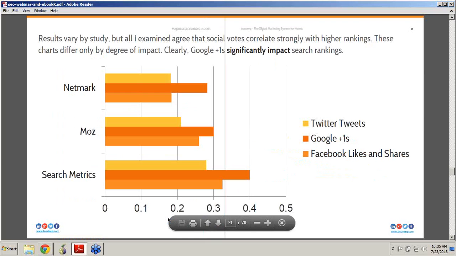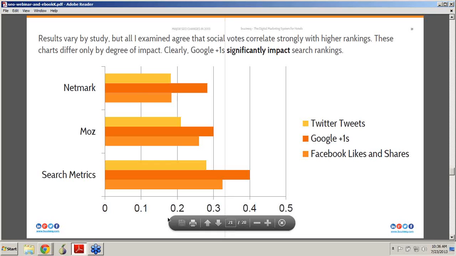Next, this will surprise you, Facebook comes in second. Even though Facebook likes and shares are important, and even though they will help your website rank, they're second to Google+. Google Plus is the clear winner when it comes to social media votes that will help your website rank. This is shocking to me.